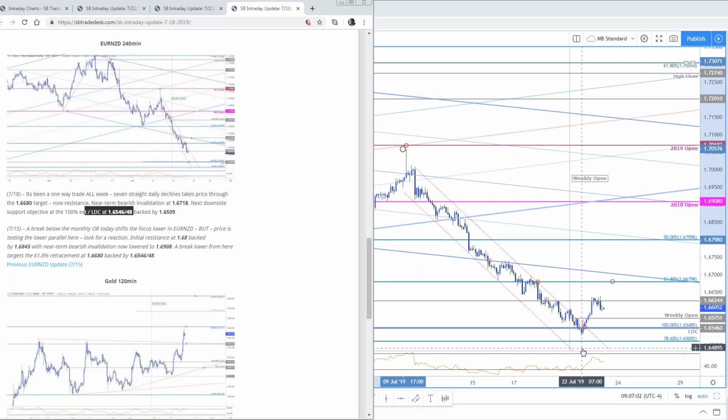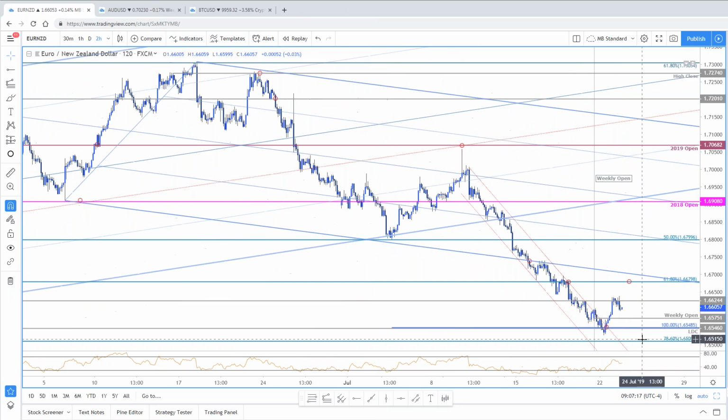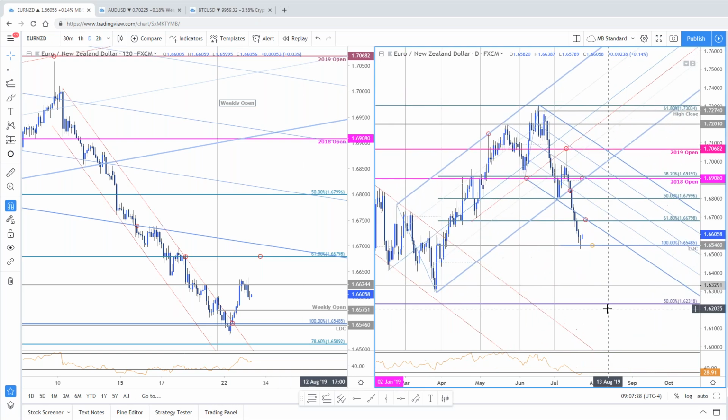And that's where you saw, obviously, ongoing divergence. On a 120-minute chart, it's not the cleanest, but I was looking at this yesterday. There is a trigger that gave way, and then here's the break back above the weekly open, charging that move. Look, we can't validate this as a reversal yet, but I do think that Euro Kiwi has some more upside to go. Matches with a little bit further of a pullback in Kiwi, even if it's not necessarily Euro strength.